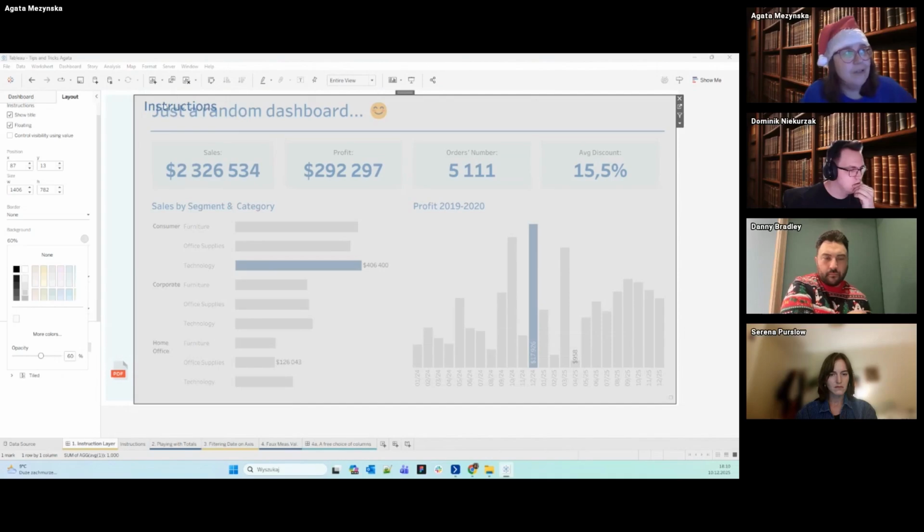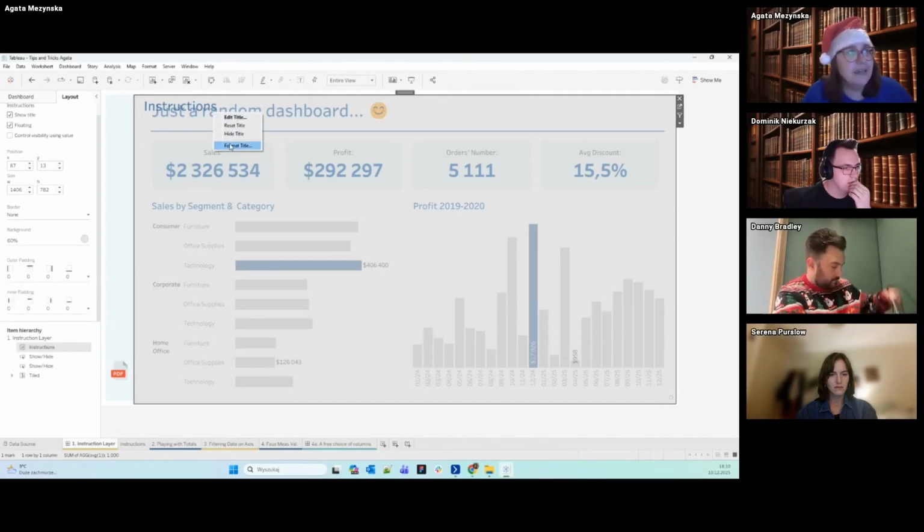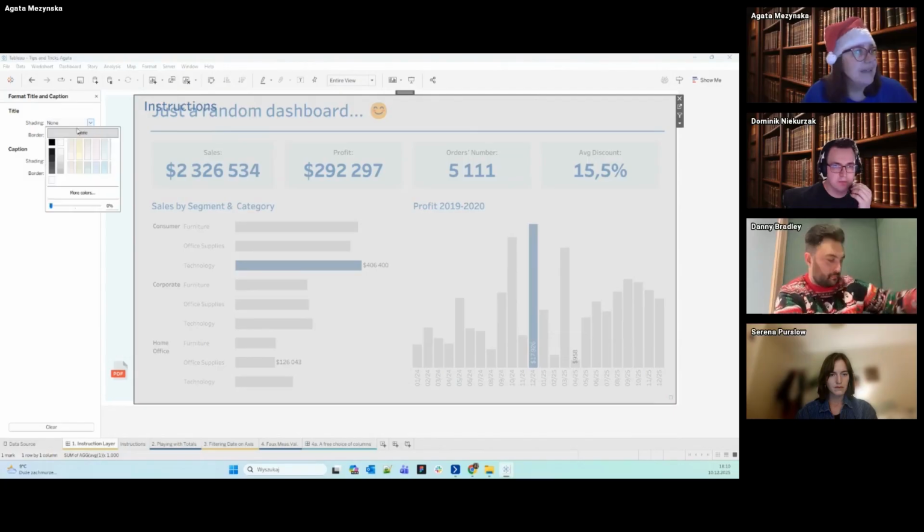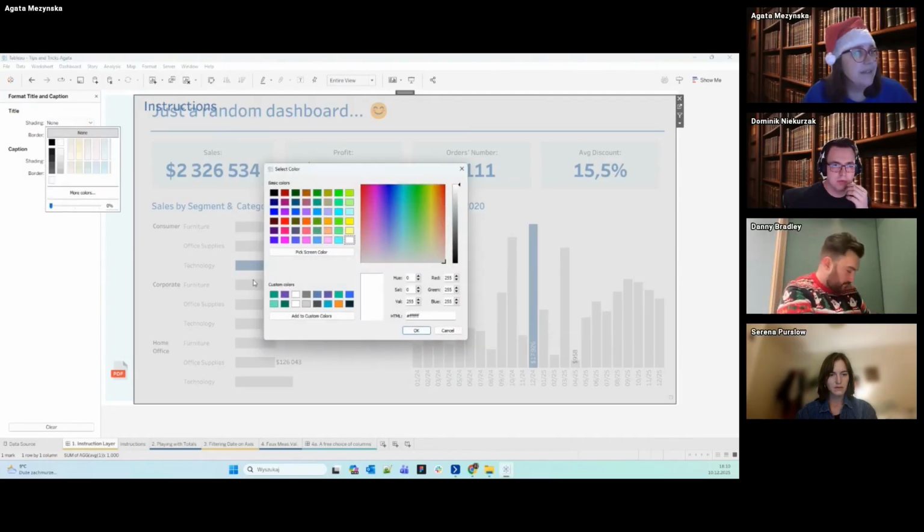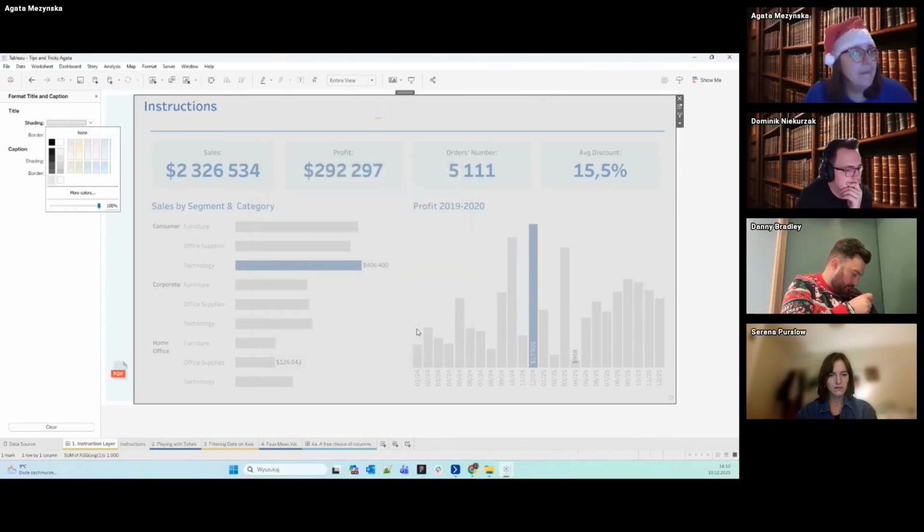And now to use the title here, I will format my title again, format, and add some shading behind, picked from the screen color. Okay. And now I've got my perfect overlay container on which I can place my instructions.